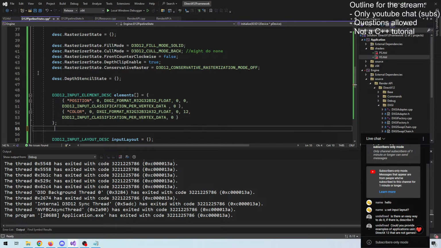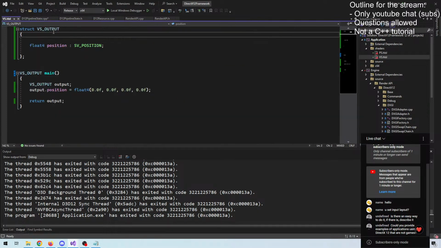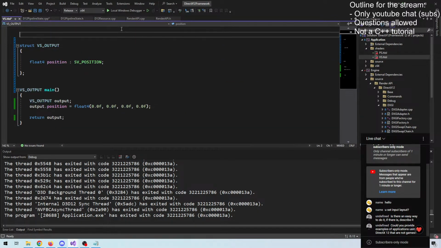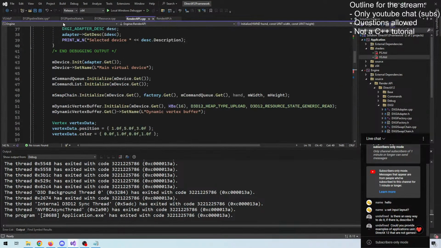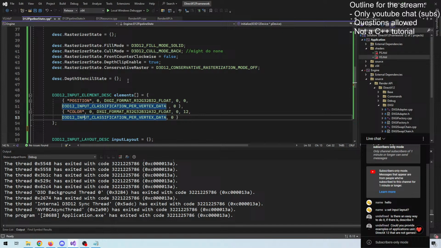Anyway, our input description here is related to these data structures, and actually our vertex shader here will have an input that is passed along from the input assembler state here.